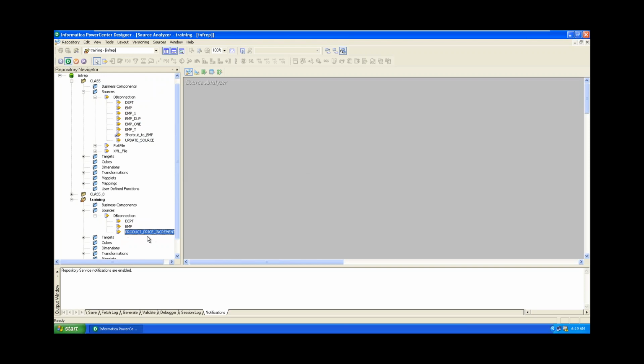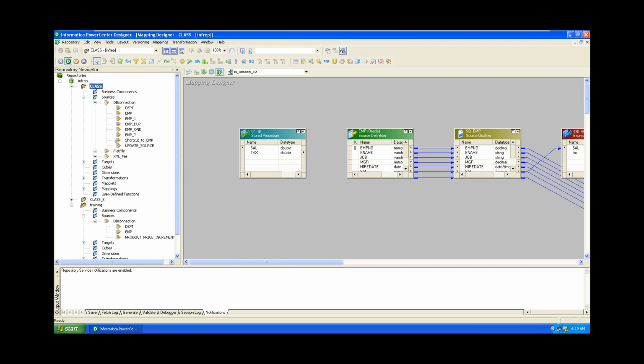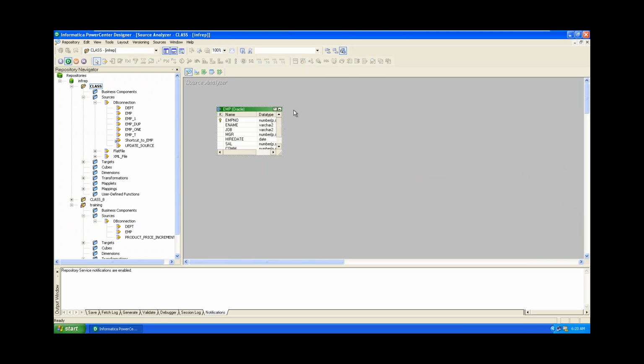Now, what I am doing, observe, we have to connect to this particular folder. See, now this window will show you for which folder you have connected. Now you are in class folder. See, these two folders you have connected, but as of now you are in class folder. So you have to go to this folder, and then go to the source.